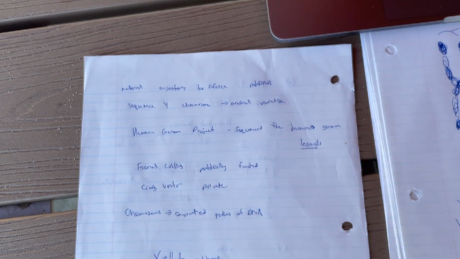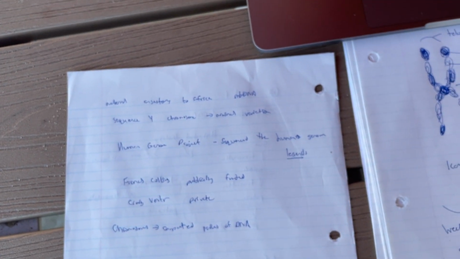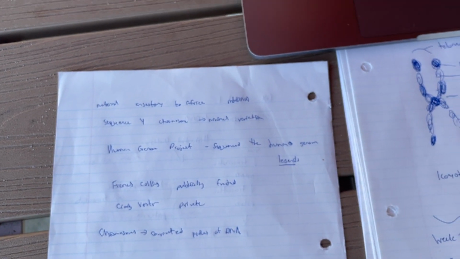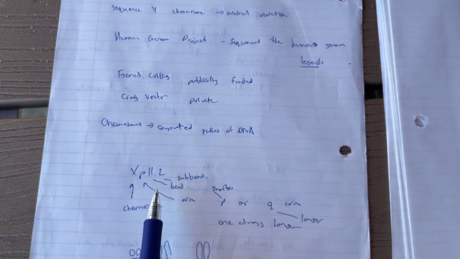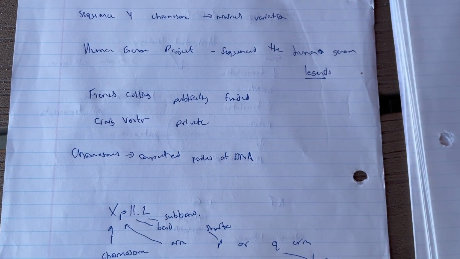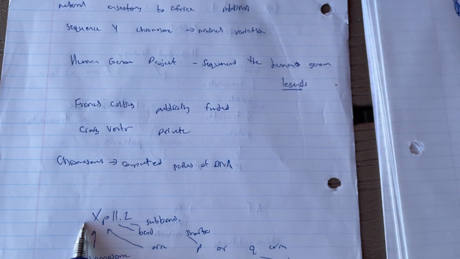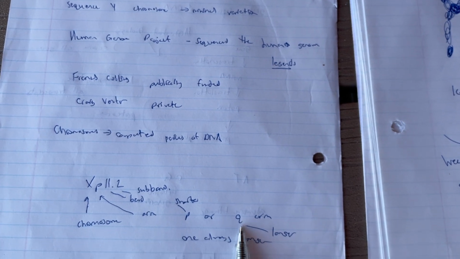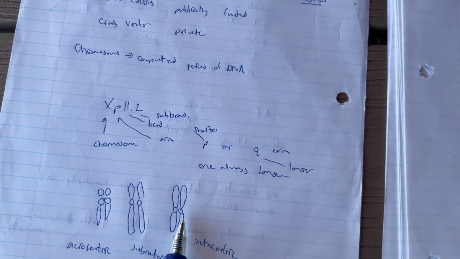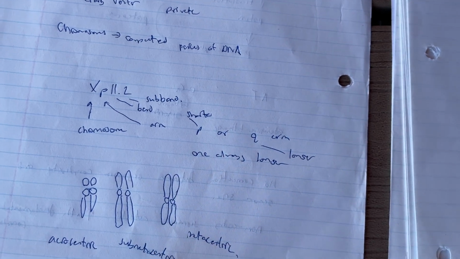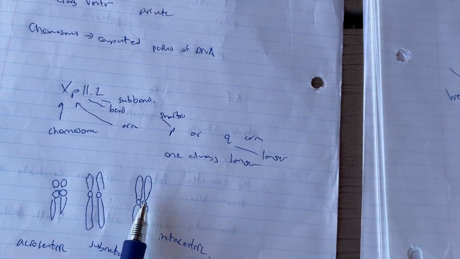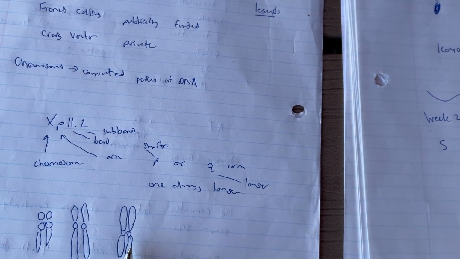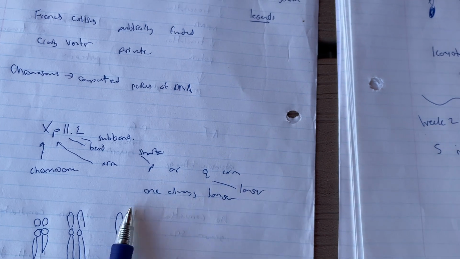Then you're going to have your chromosomes. So chromosomes, again, just a high school biology review. They're just compacted pieces of DNA. They have multiple genes in them. And this is some new nomenclature that we do need to know for this semester. Very important. So you're going to start off with the chromosome, whatever it may be. Then you're going to have 2 arms, P or Q arm. Now, the Q arm in a chromosome is always going to be longer than the P arm. Even with our metacentric chromosomes, where the centromere is in the middle, and it seems as if both arms are equal length, there's always a longer arm.